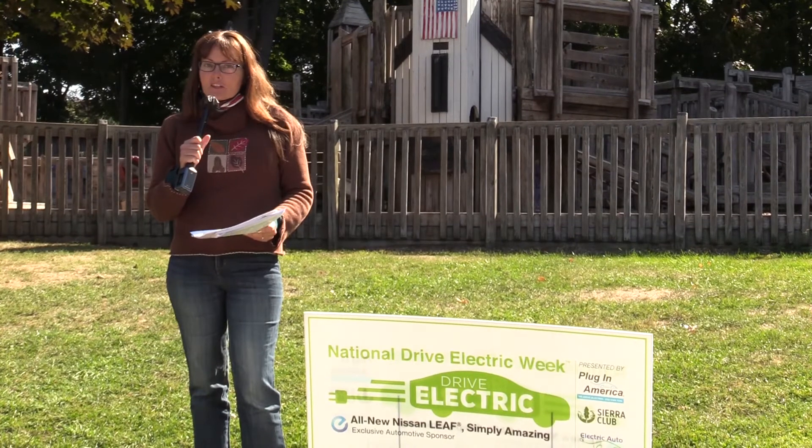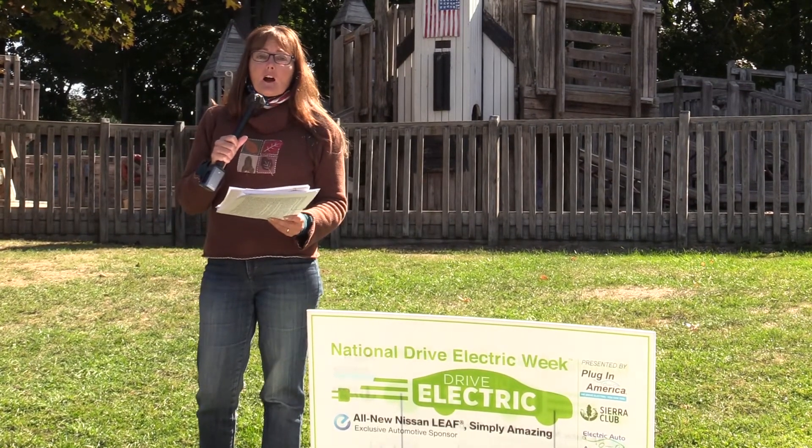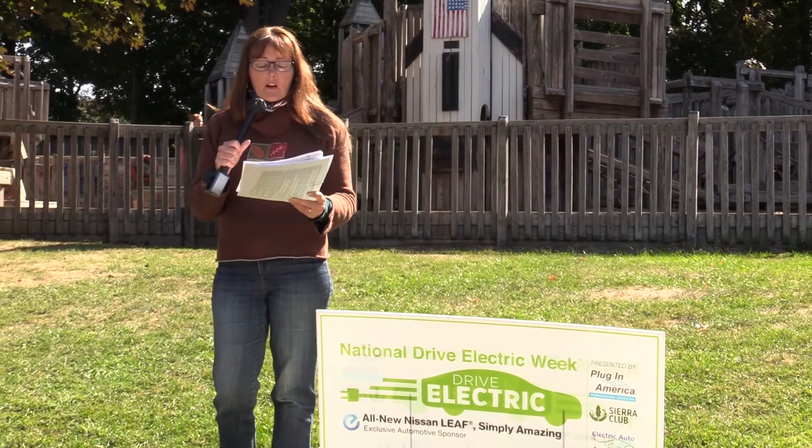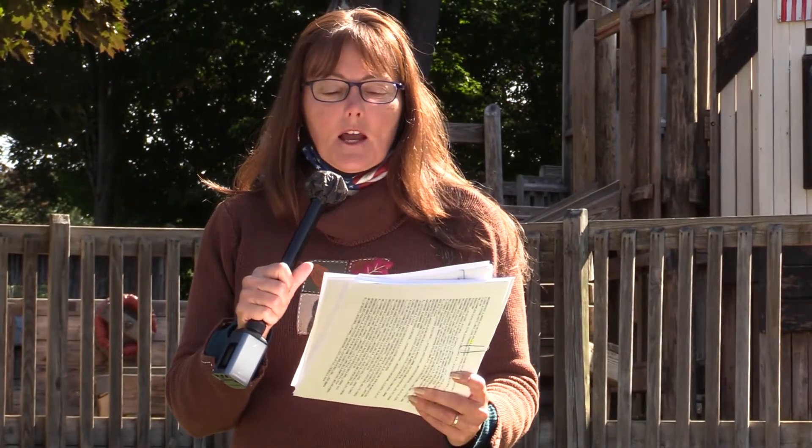Welcome back — Al really loves his car. I have a report from the town clerk's office on how many EVs are in Exeter. This year, there are 44 fully electric vehicles registered in the town of Exeter, the most popular being the Tesla — 20 Teslas of various varieties — plus some Leafs, Bolts, and others. For hybrids, we have 311, and the number one hybrid is obviously the Prius. In New Hampshire, we have the fourth largest number of electric vehicles in the country. California is number one at five percent electric or hybrid. New Hampshire is close behind at almost four percent.